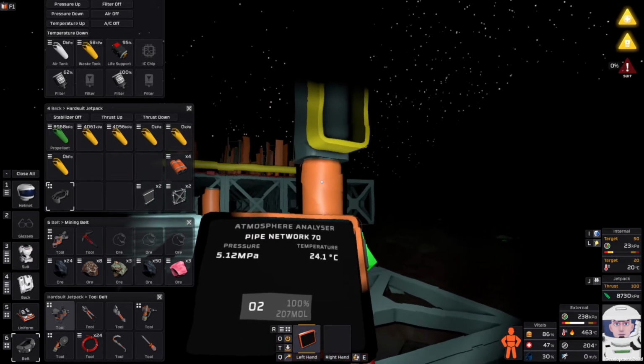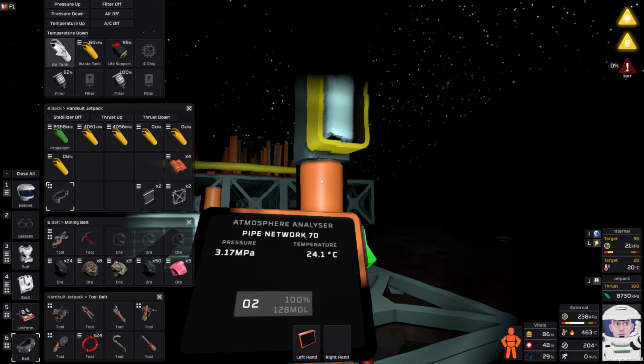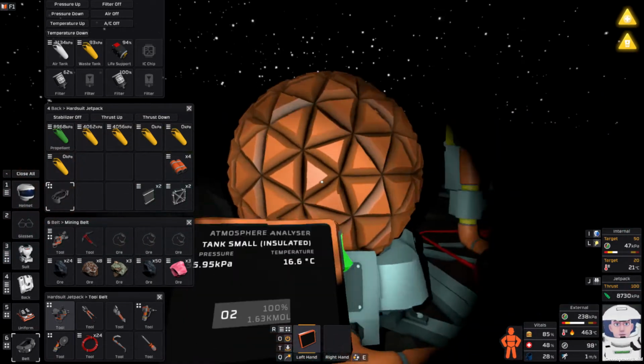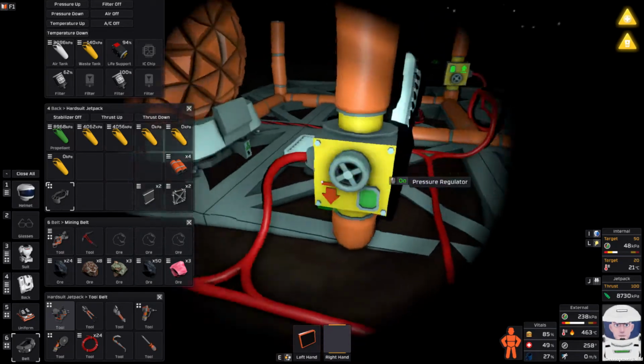Okay, that's about it. I'm not going to go any further than that. Let's get this thing filled. Let's go back. 3 kilopascals. Okay, I can rest a bit easier now. And this will mix with this. That's fine. I now have the freedom to dump my waste tanks.